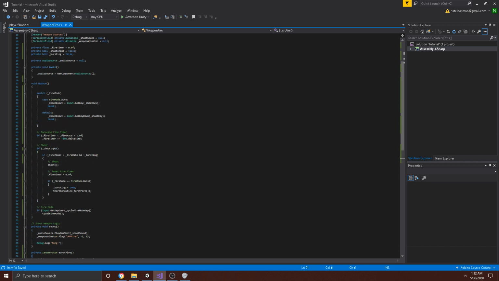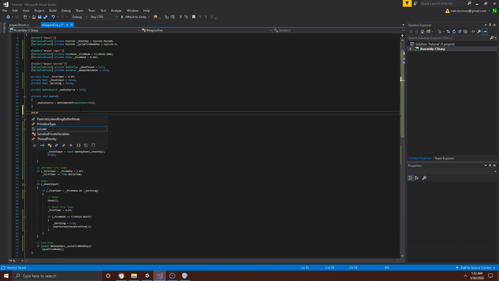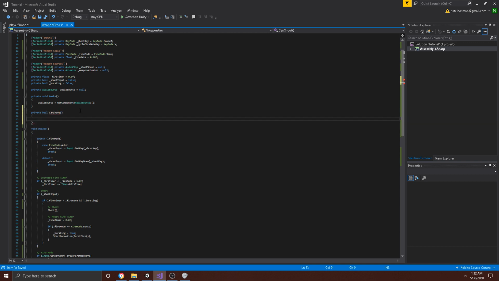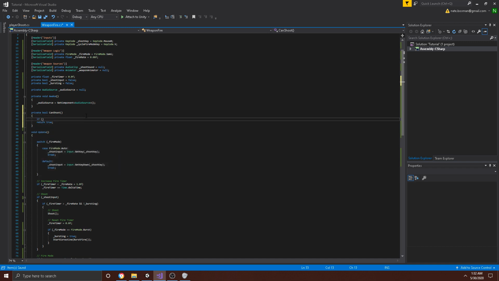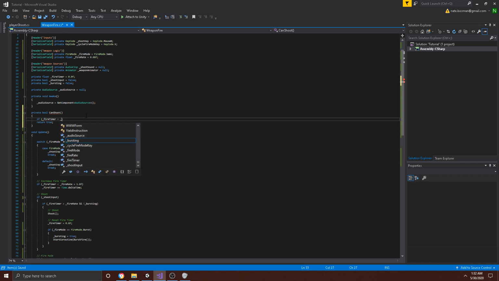Now this is basically all the things we'll need to check if we can shoot, and this could get lengthy. So what I would like to do instead of that is create a private bool called CanShoot. This needs to return true or false since it's a bool here. So we're going to return true by default. And if the fire timer is less than the fire rate, we want to return false.